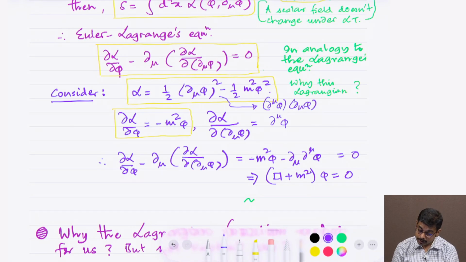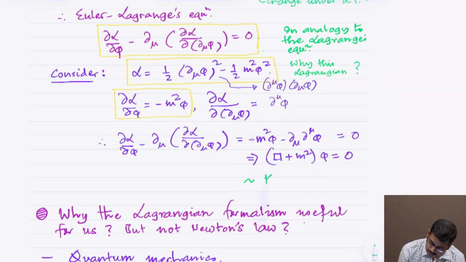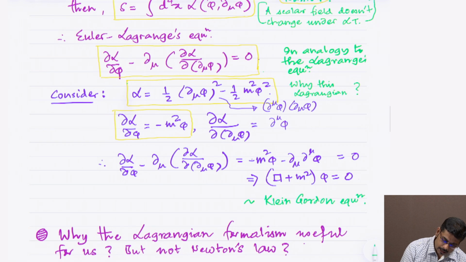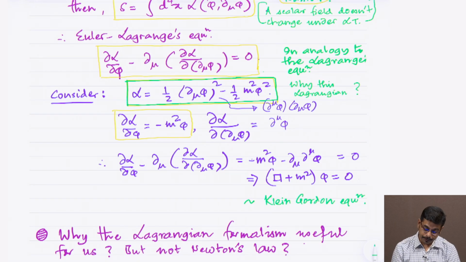Now, does this equation look familiar to you? I am sure you remember that this is the first relativistic equation that we actually constructed. This is what is called the Klein-Gordon equation. So, the first thing that we did was to construct a Lagrangian which leads to the Klein-Gordon equation, right. The equation of motion basically will lead you to the Klein-Gordon equation. So, this is an interesting point.